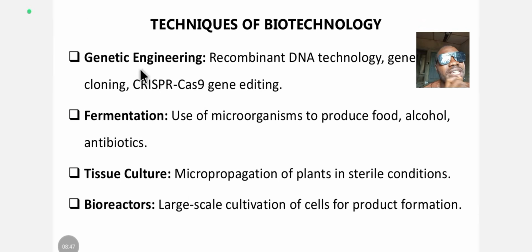All right. So for genetic engineering, we have the recombinant DNA technology, whereby a gene is cloned. It's called gene cloning. Editing of this gene, that's genetic engineering, whereby genetic engineers edit genes. They reconfigure genes to form a new gene. It is through this genetic engineering that we get genetically modified crops, genetically modified organisms. It's through genetic engineering.